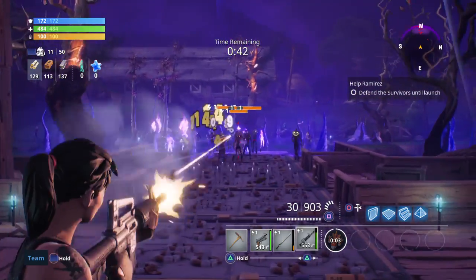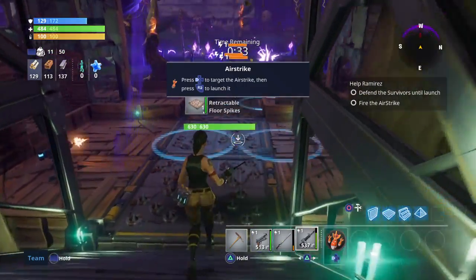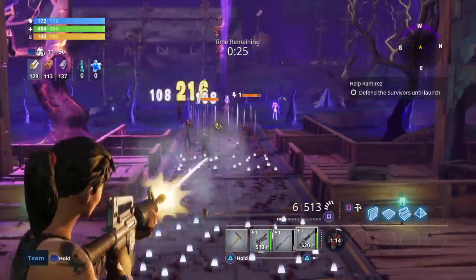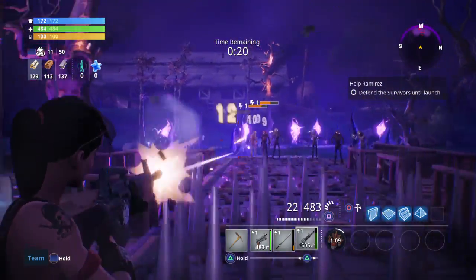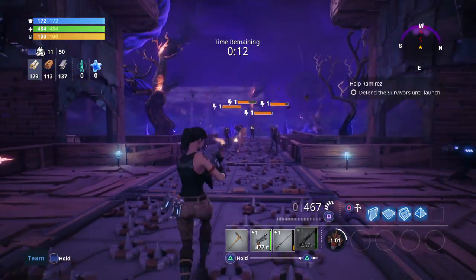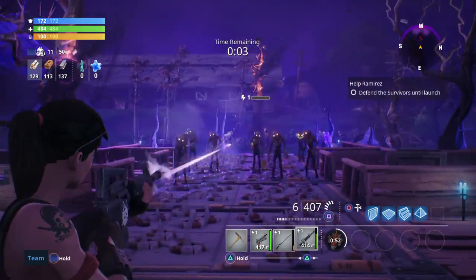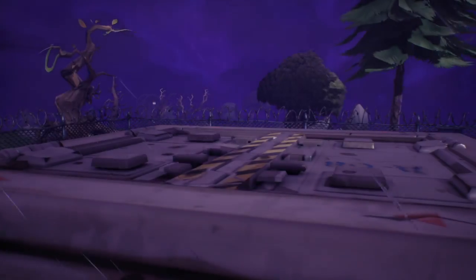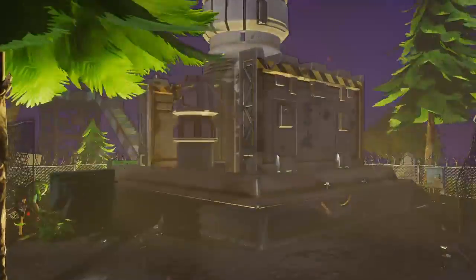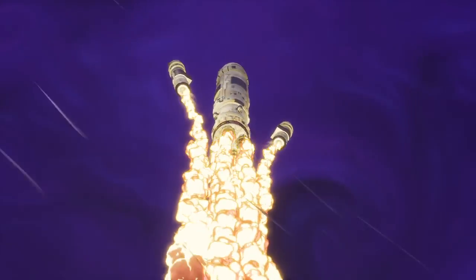I'm doing pretty good, guys. Come on, we need the defense. Now they're not getting kills anymore. Wow. The first time I tried this, it was pretty scary, guys. Now I'm playing this, it's not scary. Coming. Oh yes, the rocket launch. Go, Power Ranger! I'm Power Ranger, guys. Yeah. Easy.